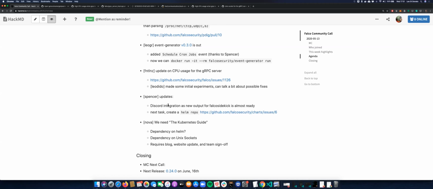Yeah, sure. I've made a review of his code, so I know what it is. It's just, as you said, a new output for Falco Sidekick. It works well right now. We have a formatted message with colors depending on the priority of the event.